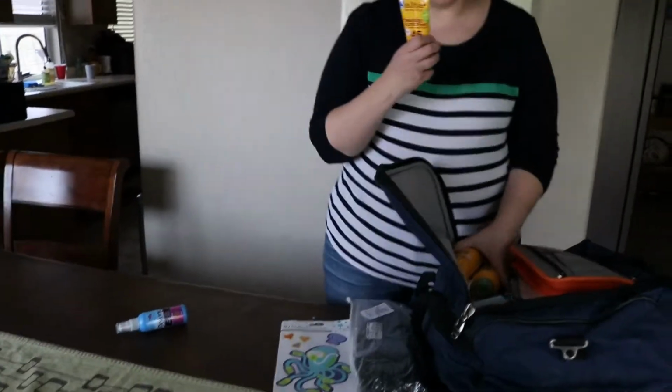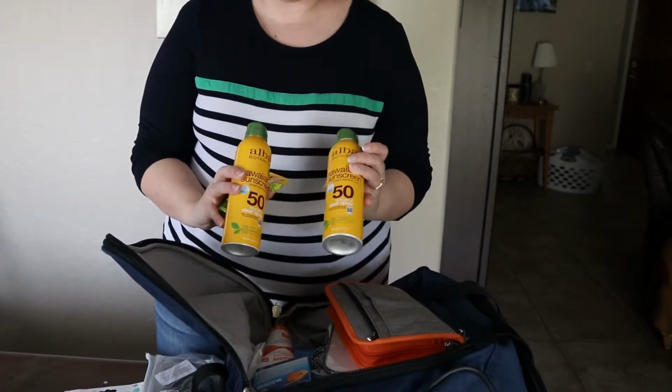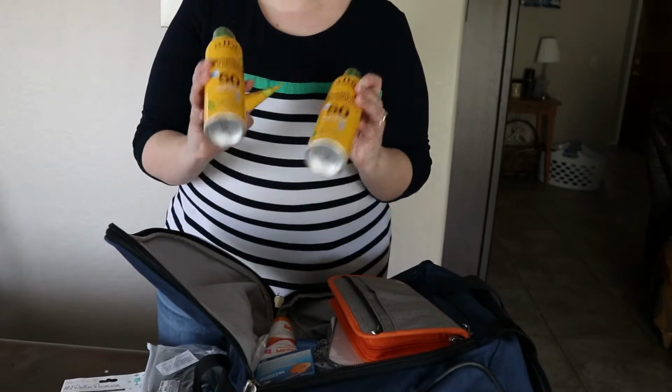First off, when you snorkel, they say that we need reef-friendly sunscreen. So we found this at Costco. I've used this brand before, it's fine. But you don't want to be hurting the fish with your nasty sunscreen while you're in the water. So, different kinds of sunscreen than what we usually bring.